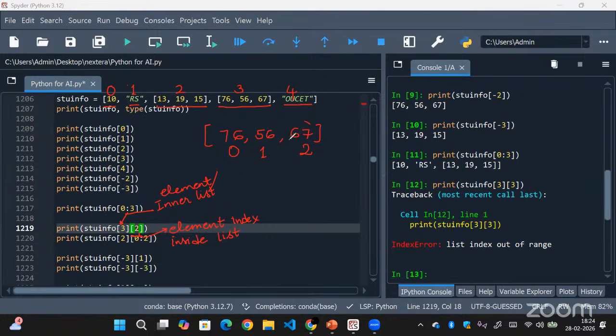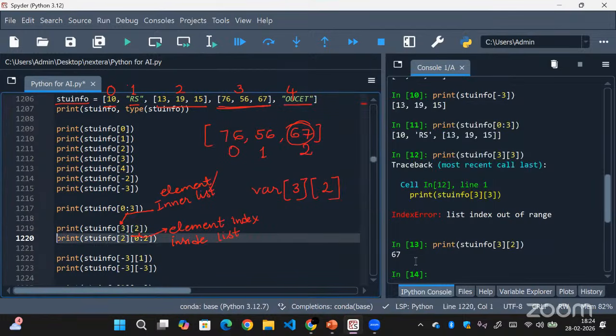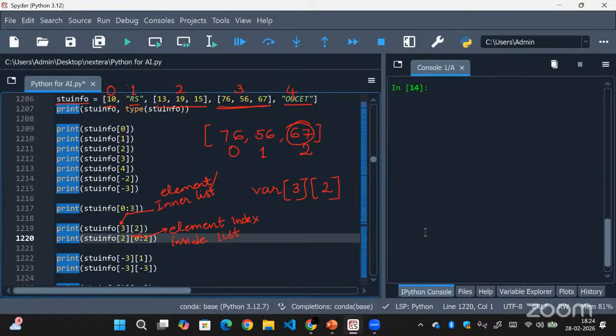So 2 means 67, right? So when we give the variable stu_info and 3, first it will select this list, and then inside that I gave 2. So this will select 0, 1, 2, that is 67, and that 67 will be printed when we try to print this. As you can see here, stu_info of 3 of 2 is 67. In that way you can access elements inside the inner lists.